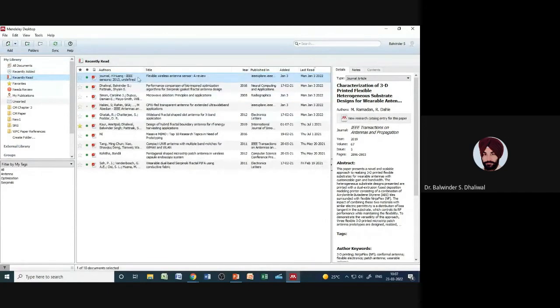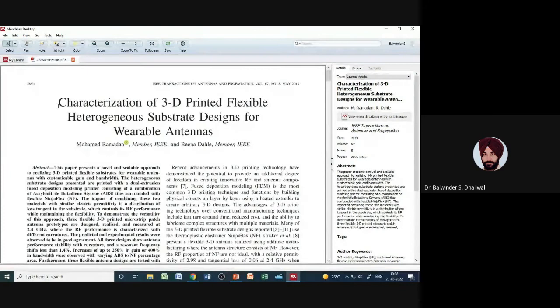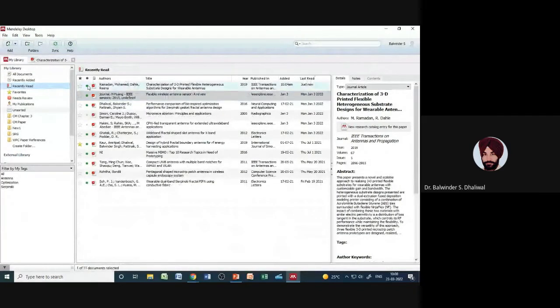Then recently read. Here it will show only those entries which I have recently read. Recently read means many articles, many of these resources have PDFs attached. Here this column shows the PDF column. If I go to all documents, here you can see that under this column, some entries have this PDF icon. That means those entries have the PDF attached with them. So we can directly click and open that PDF and read that article in Mendeley itself. If we do this, we read the article in Mendeley. So some of the recently read articles will be shown under this collection, recently read. Like I have opened this article just now, so it is showing that it was last read just now. So here you can see the time of the different articles which were read, shown here in this collection.